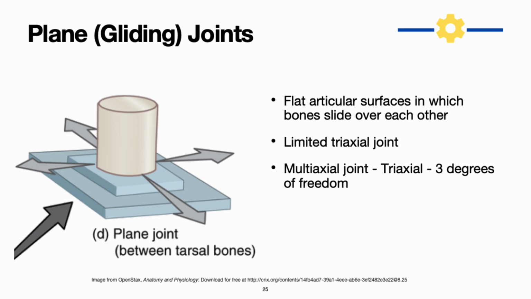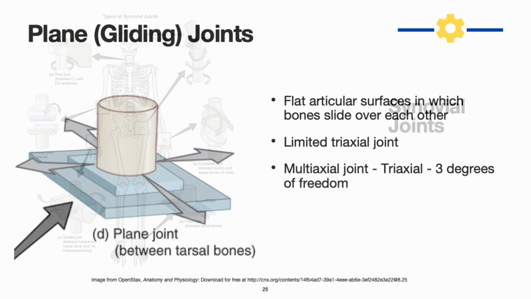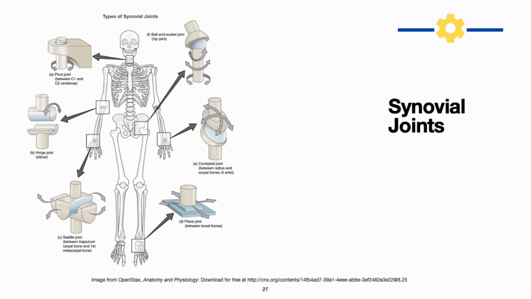All of these are examples of synovial joints. So they all are going to have the same structure as all synovial joints: 2 or more bones covered with articular cartilage, a joint space between them, and then some type of joint capsule that encases the joint and produces synovial fluid. So again, this graphic is just helpful. It has all 6 types of synovial joints on the one slide.